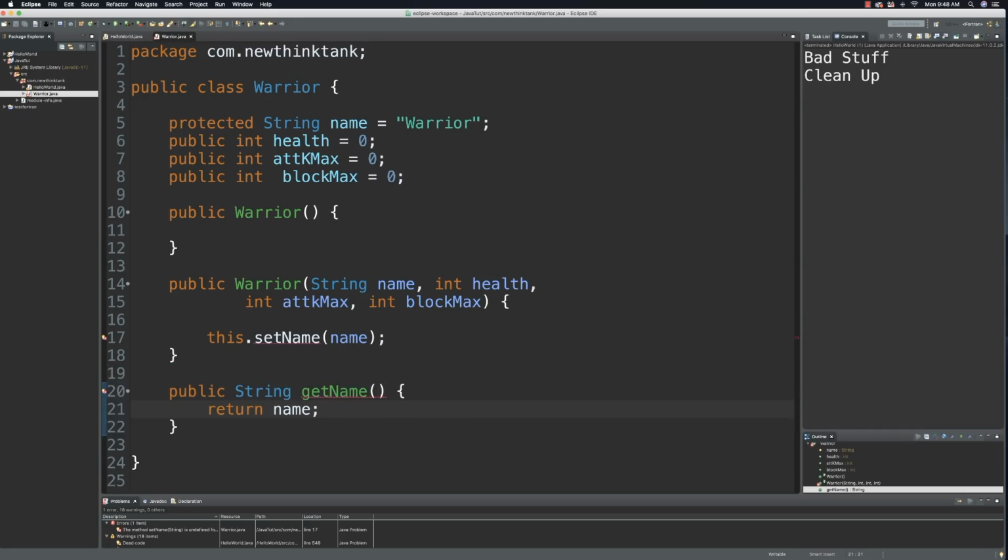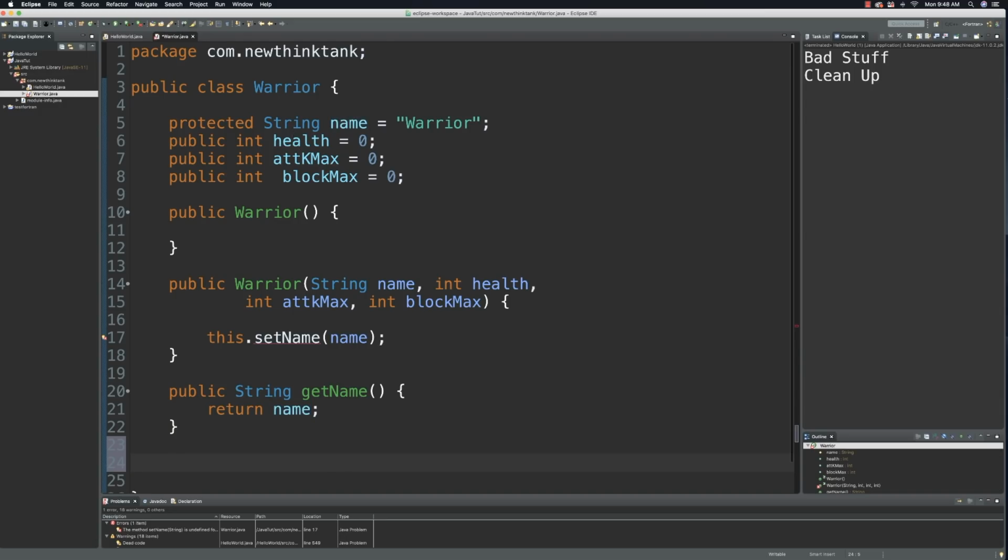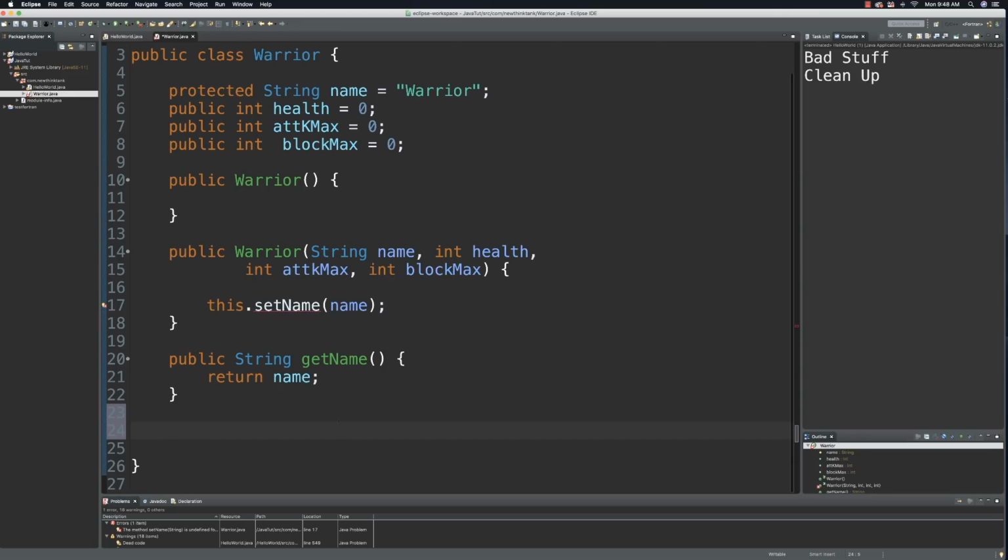Now, the reason we use getters and setters is, let's say that we did not want to just return the name, that we would maybe want to return the name plus something else. Well, we could provide special output. For example, if we had something like weight, we might want to return kilograms or pounds or something added on to whatever the value of weight would be.